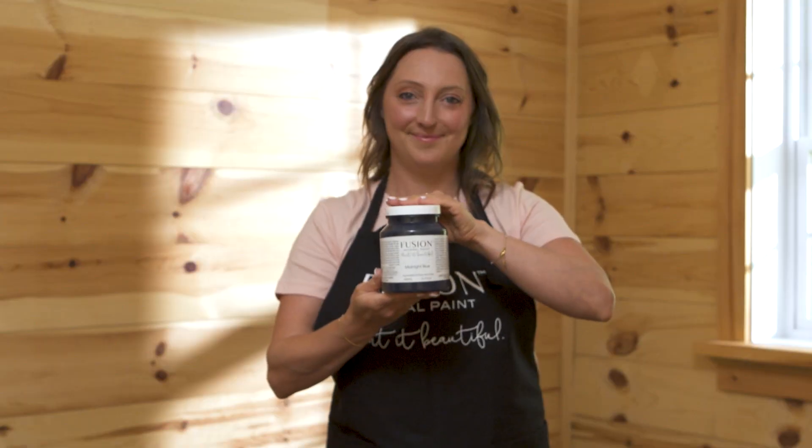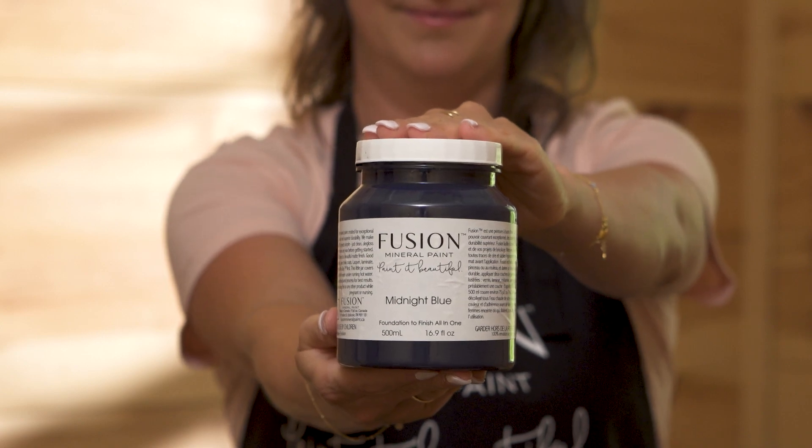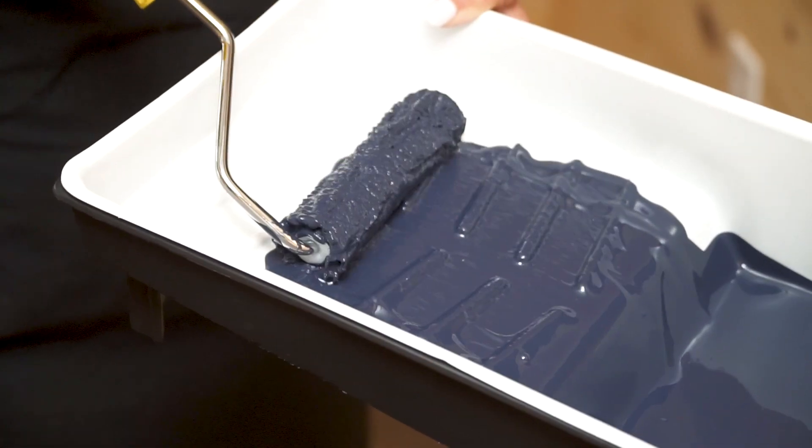Typically a nautical theme has whites and blues, sometimes lighter softer turquoise blues and white washes. For the feature wall, I wanted to go bold — our deepest blue, midnight blue. It's your classic nautical dark blue. For the rest of the walls, I decided to go with a white wash to keep the space open, airy and bright. Getting this look was quick and easy. For the full white wash tutorial, click on the link here.